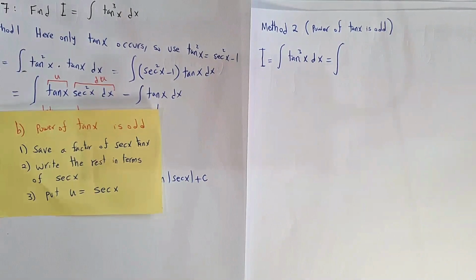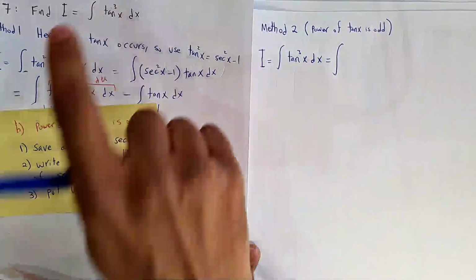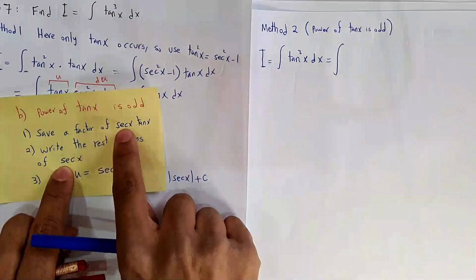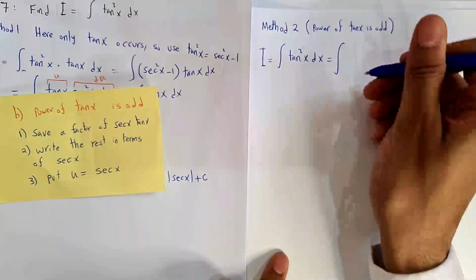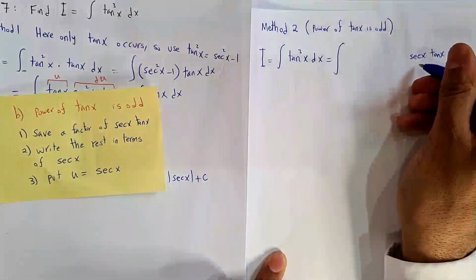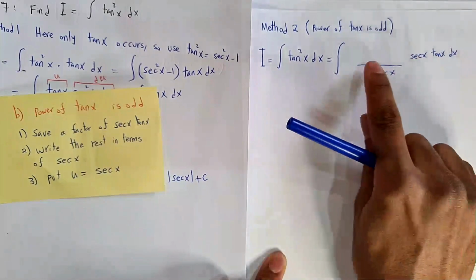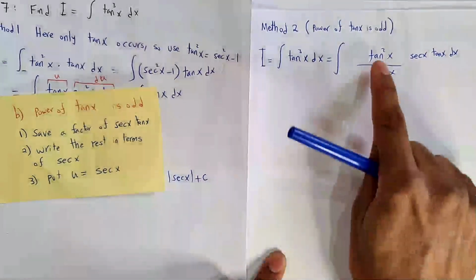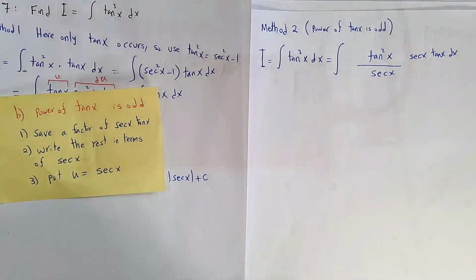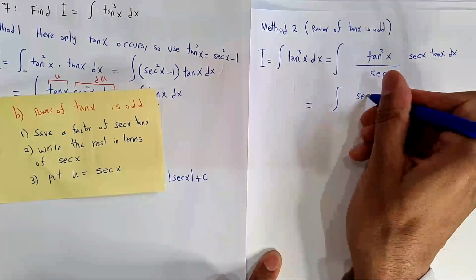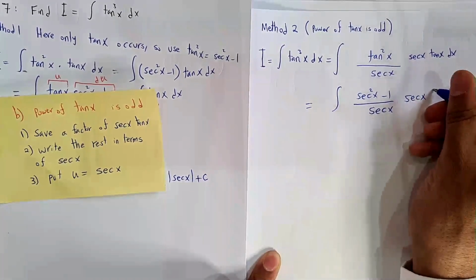Now we will solve this question again by another method from scratch. Look here. The power of tan is odd, right? So let us follow this strategy. Let us save secant tan. One will say, I do not have secant. Simply multiply and divide by secant as follows. This is secant x tan x. Since we multiply by secant, let us divide by secant x. We have tan, so I am left with tan square. Double check: tan square times tan is tan cubed. Secant will be gone with the secant. So everything is correct. Write the rest in terms of secant only. This is secant square x minus 1, and do not touch the others. This is secant and this is secant x tan x.